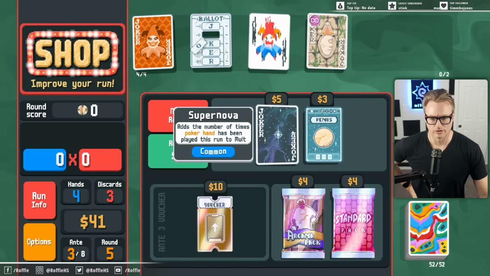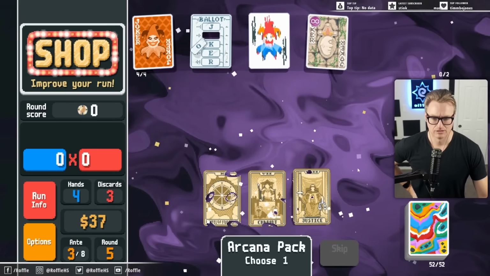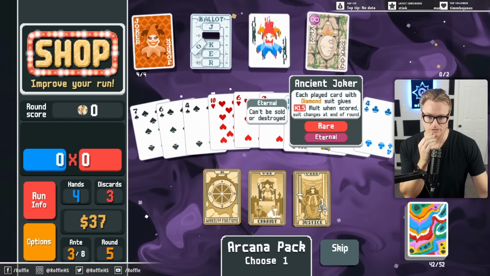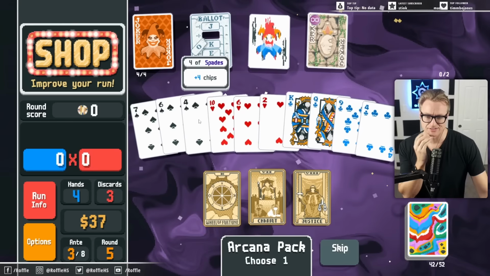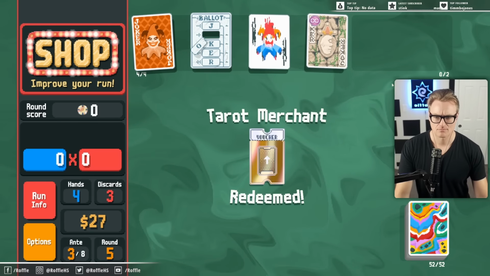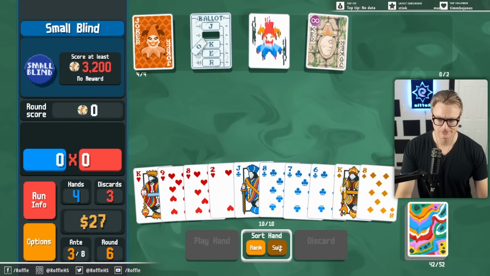So, we don't want flat mult from things like the Supernova, because that doesn't actually help, right? We want our flat mult to come from tarot cards, so that they get re-triggered and help with the Ancient Joker. That said, Chariot's pretty good because of the timing of that. It's like an extra trigger on the Ancient Joker. I don't mind more tarot cards because Jokers are not terribly important at this juncture.